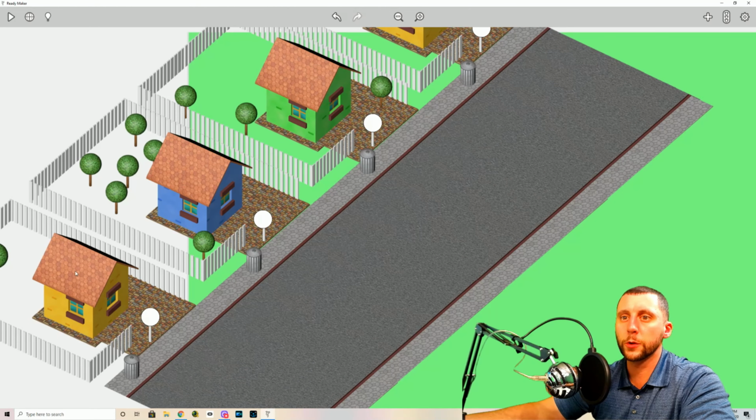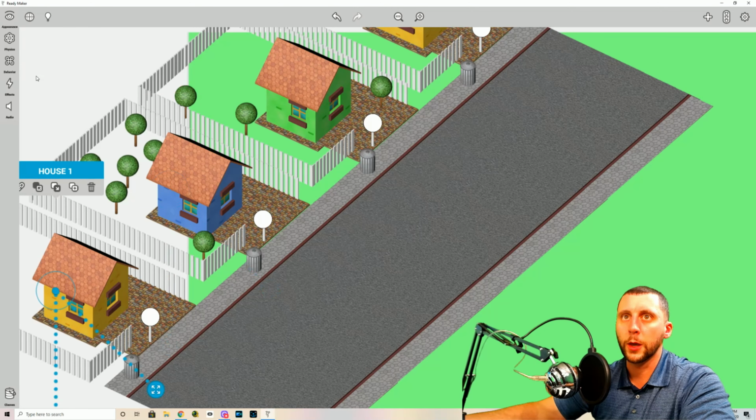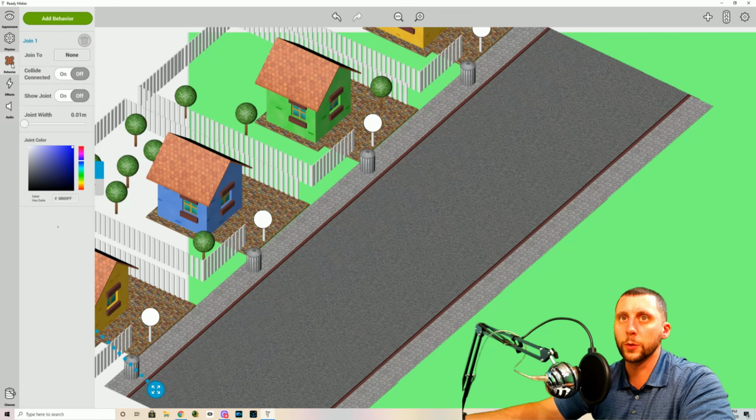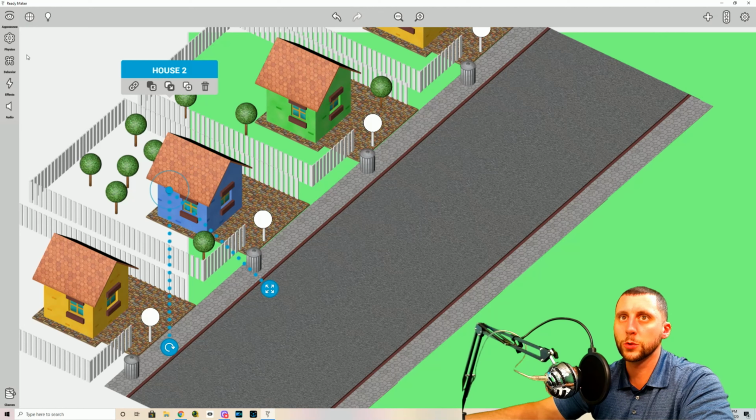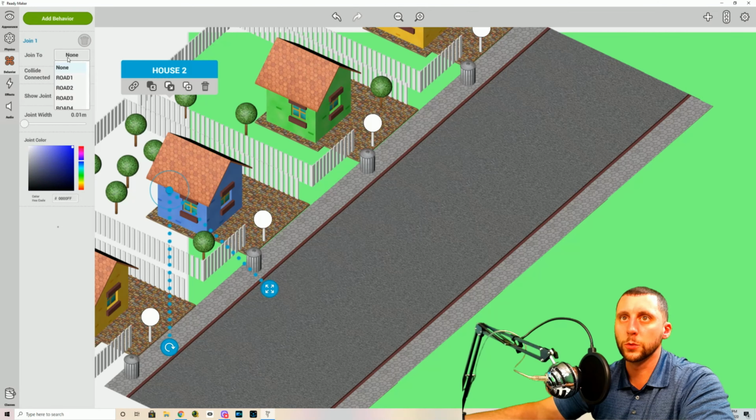So the next thing we're going to do is we're going to go on these houses again, and we're going to use that join behavior. So if you go to behavior, you're going to join it to, oh, looks like I never renamed my trash cans. Let's see, we want to join 1 to 0.1. We want to join house 2 to 0.2, and so on.